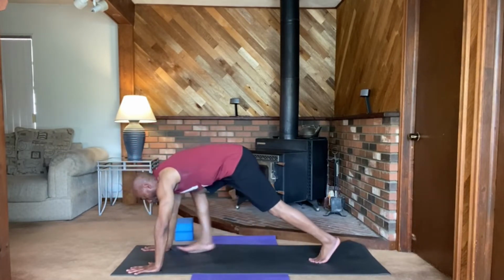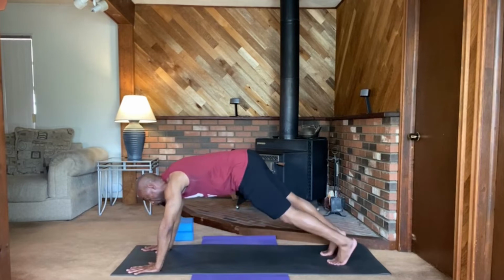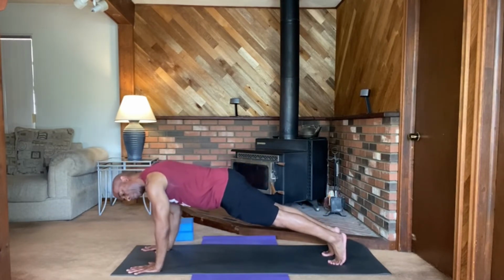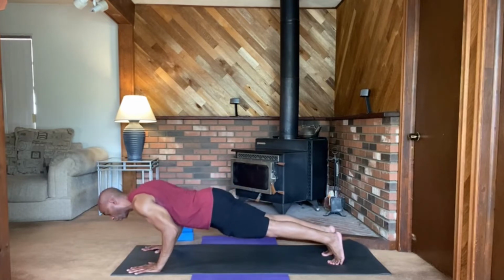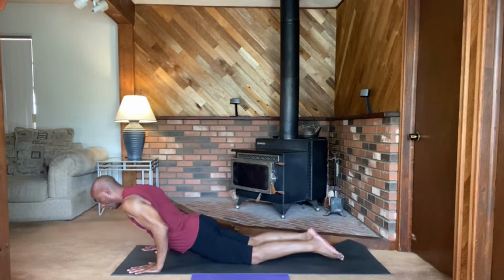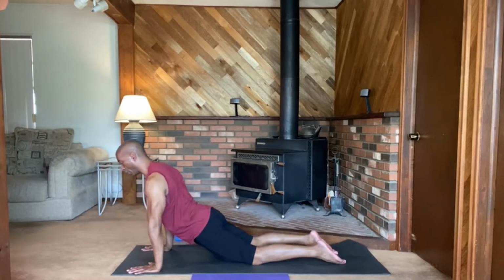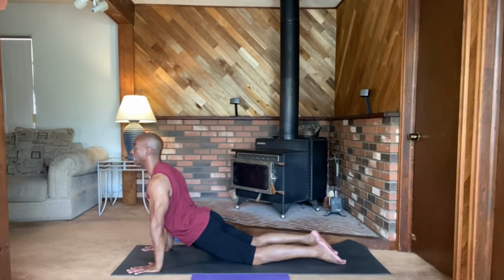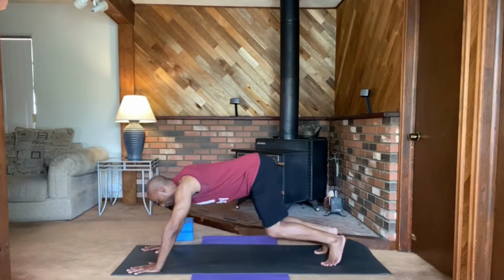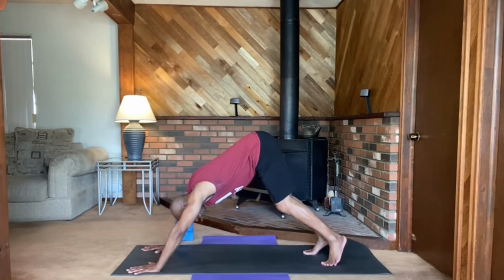Walk, step, or hop, both feet back. Plank pose. Breathe in to extend. This exhale, bend elbows, squeeze them in towards your ribs as you lower your whole body down towards the floor in a straight line. Inhale, press into the floor with the hands, straightening your arms so you feel the heart and chest reaching forward, gaze forward here. Exhale, tuck your toes, lifting your knees and then hips up into the sky.